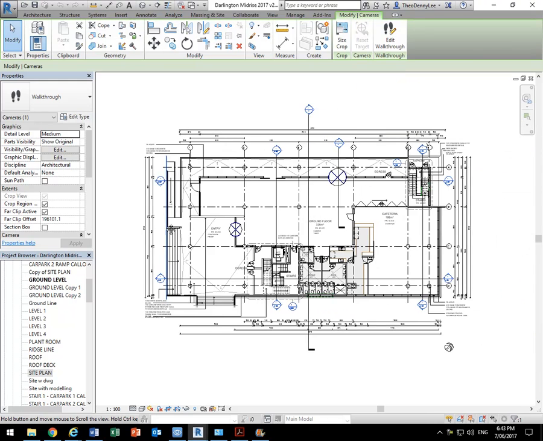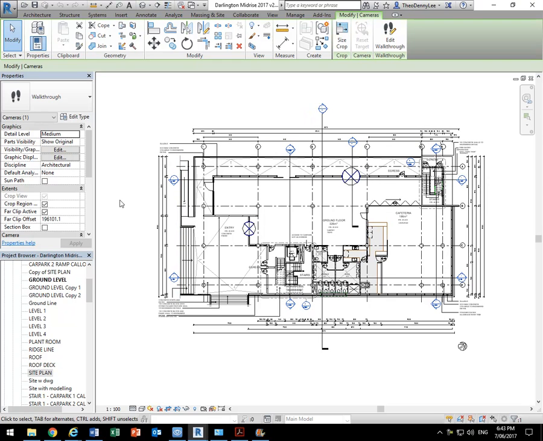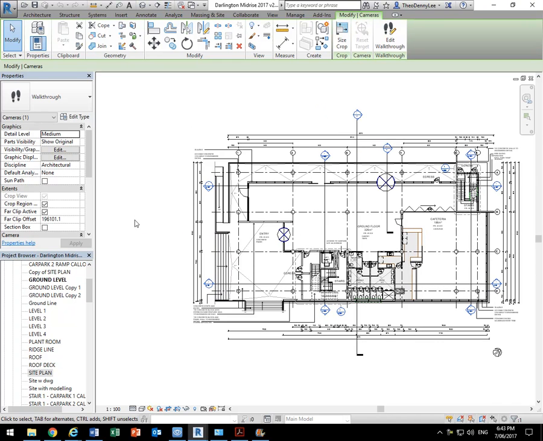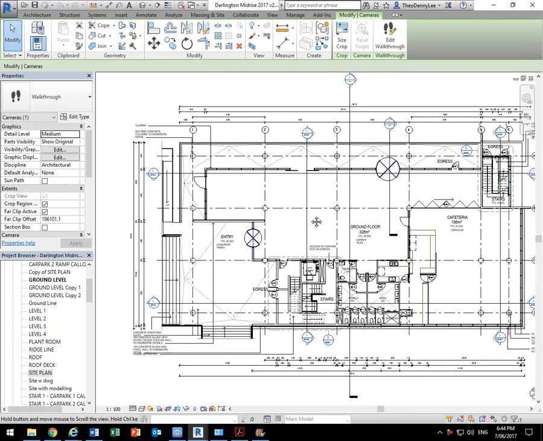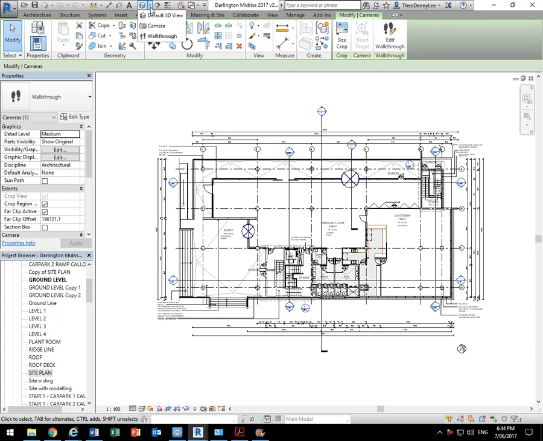So I've got the ground floor plan open there, just so that I can set up an animation now that will have some vertical movement. In other words, I'm going to go from the ground level outside the building and move up the stairs essentially, or change the height of my walkthrough as I then come through the entry there and into the building. So that's the plan, and I'm of course going to use the walkthrough tool.